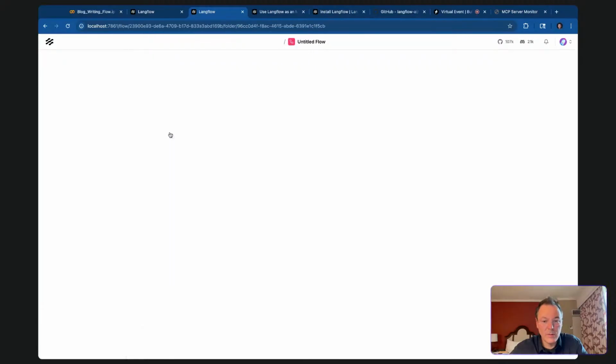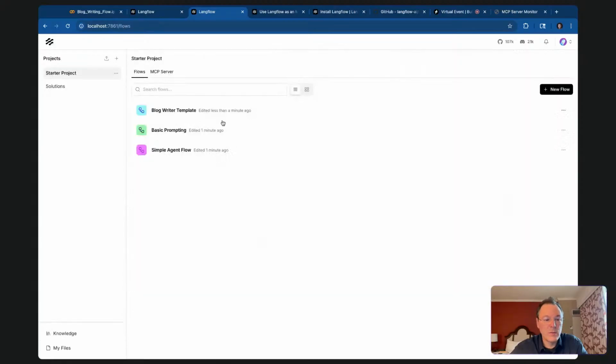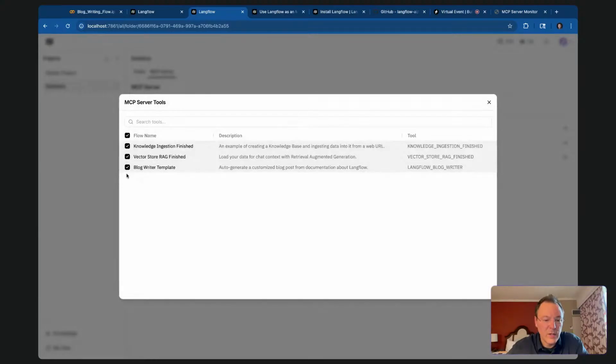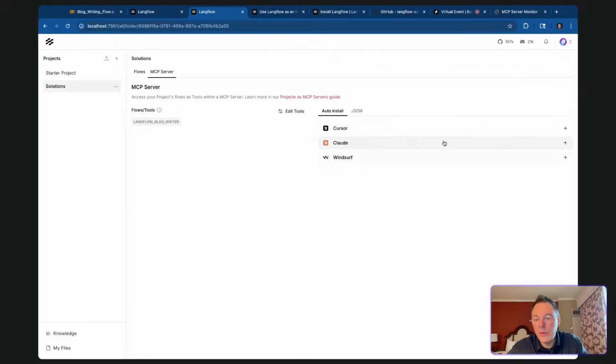We're going to go to the blog writer template that I want to use, and we're going to move it to my little solutions thing where I have not turned on the MCP server. Again, this doesn't usually happen. It's just because I was trying to get ready for this and I broke things. So I'm just fixing it real quick. Great, that let me, so now I'm just basically moving it over to a new MCP server. I'm going to click that, so you get to see me do that.